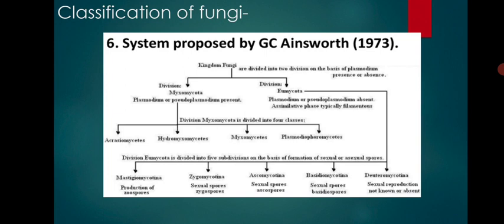Subdivision Basidiomycotina includes three classes: Teliomycetes, in which basidiocarp is absent, parasitic on vascular plants; Hymenomycetes, mostly saprophytic, basidiocarp is present; Gasteromycetes, mostly saprophytic, basidiocarp angiocarpous. Subdivision Deuteromycotina includes three classes: Blastomycetes, in which true mycelium is poorly developed or absent; Hyphomycetes, true mycelium well developed; Coelomycetes, budding cells are absent, spores develop in a acervulus or pycnidia.